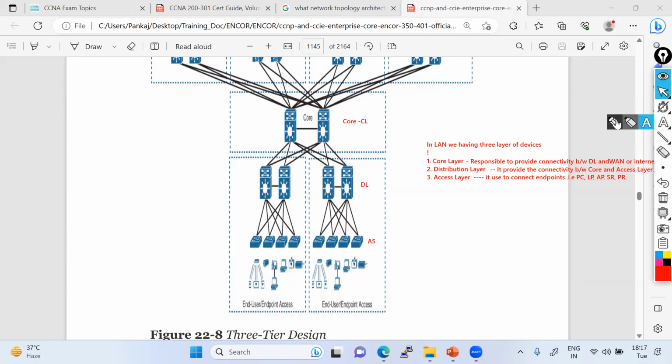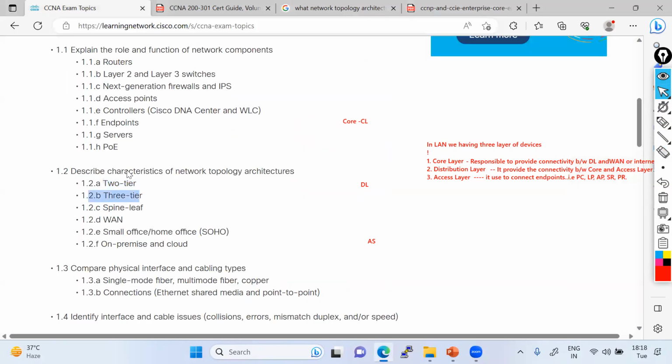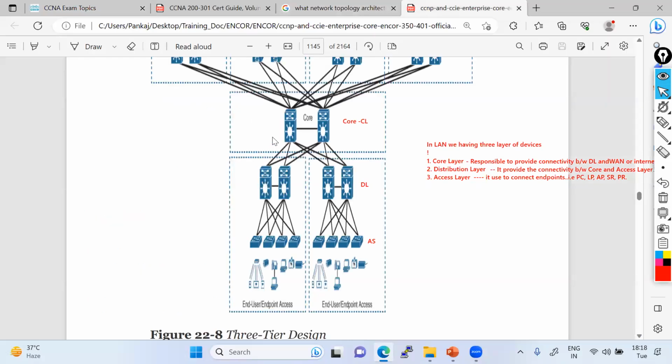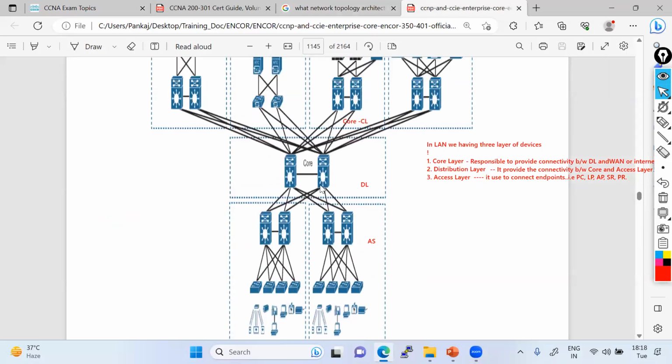So I hope it is clear to everyone. This is your DL. Now, if I am talking about 3-tier architecture, that means my company is using all 3 layers.